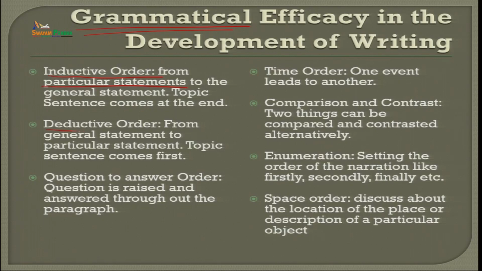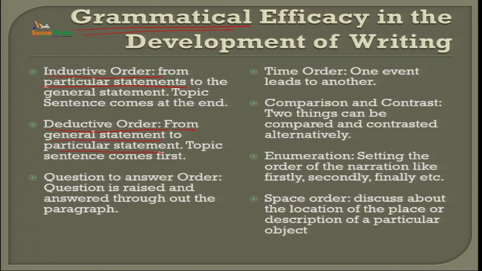Then the second one is deductive order. That means first you talk about general aspects. You would not directly go to NEP, National Education Policy. Rather, you will talk first about training, education pedagogy, the HR department, your human resource department, change in syllabus, the benefits, and the practical things that are supposed to be done with the students while teaching, or computer assisted language labs. You talk about several other things and then compile them together to form your own main gist, main idea. So that is deductive, from general statement to particular statement.